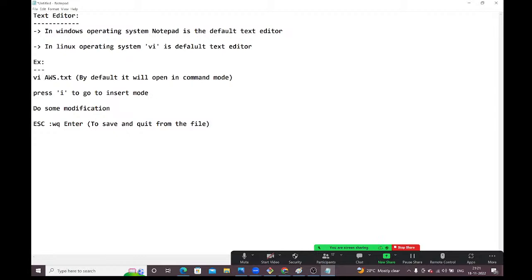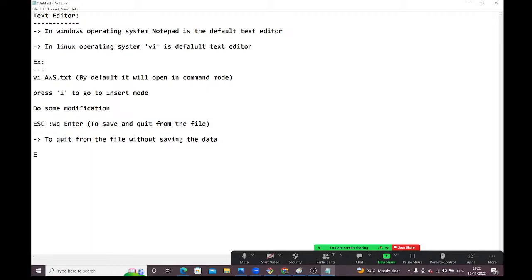Right, by mistake, I have written some data. I don't want to save the data. Without saving, I want to quit from the file. What is the command we need to use? See, guys, to quit from the file without saving the data, then what you need to do?